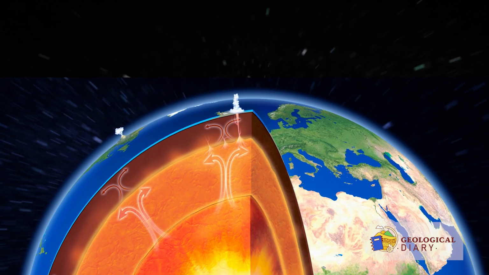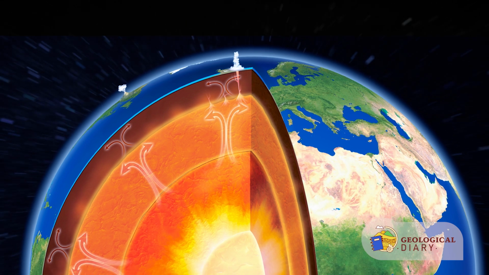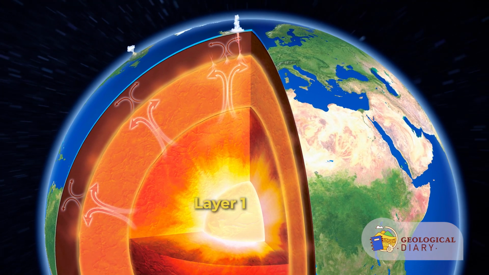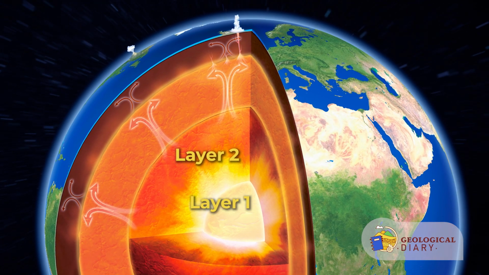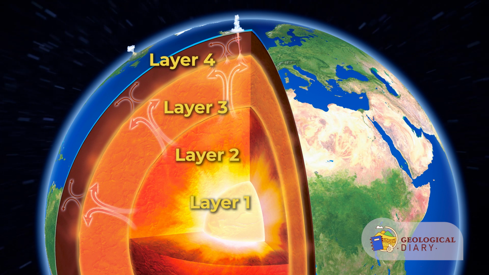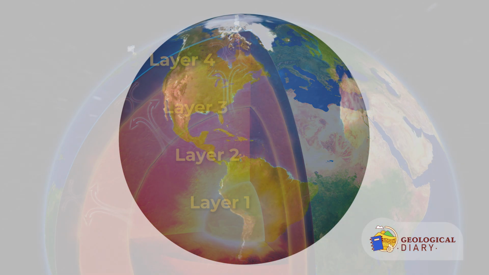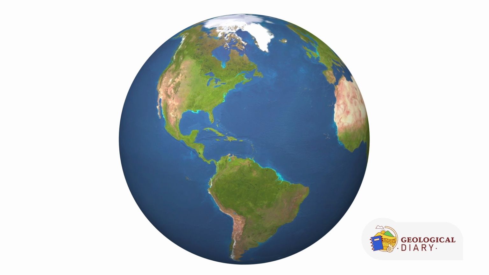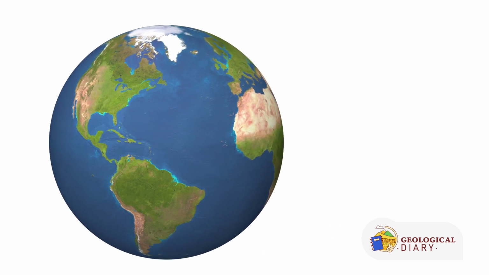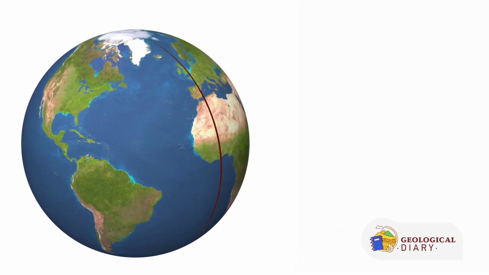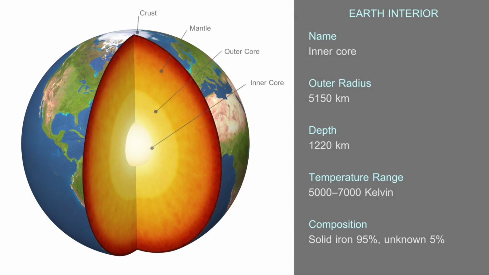We must start by the definition of a word, layer. In this context, we say that each layer is a sheet-like mass of rock of one kind and properties lying between the layers of other kinds. It implies an orderly arrangement by properties in a way we can anticipate what the next layer could be, if that makes some sense. Well, the Earth is organized in layers too, based on gravitational segregation due to the differences in density and the differences in elemental and mineral composition.